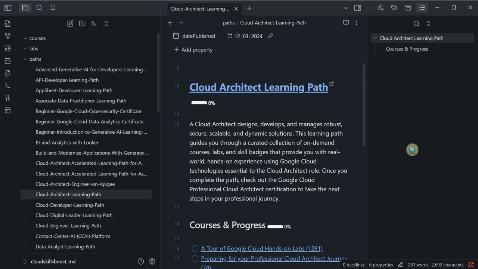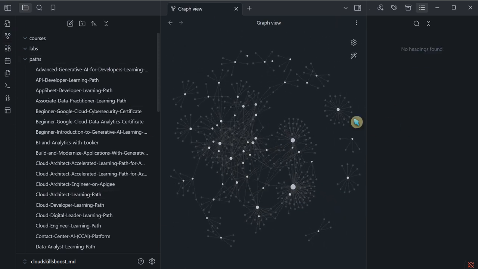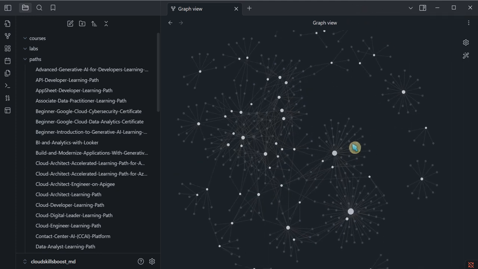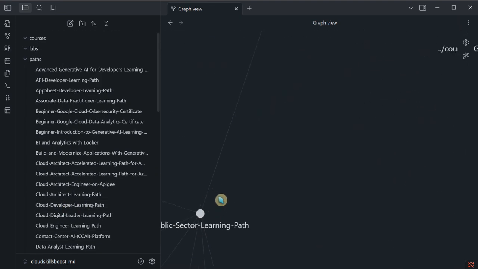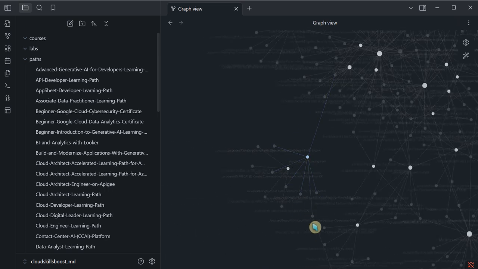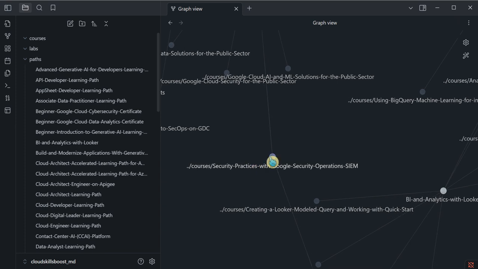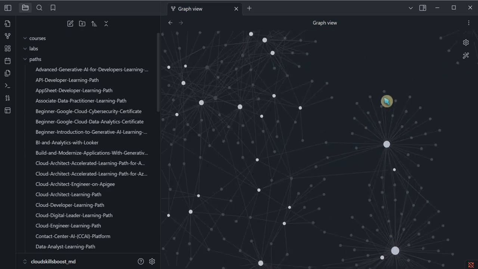And it will give you a very good structure to follow. Let it run. Here is all the relationship between all the components from the learning. What does this mean? Well, we have one learning path, and that learning path contains multiple courses, right? And one course may belong to one or more learning paths.